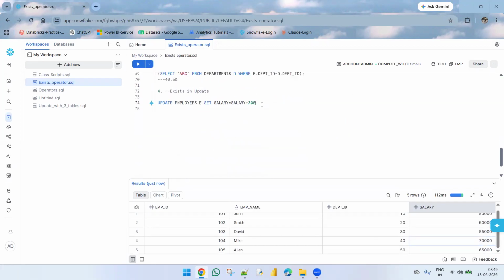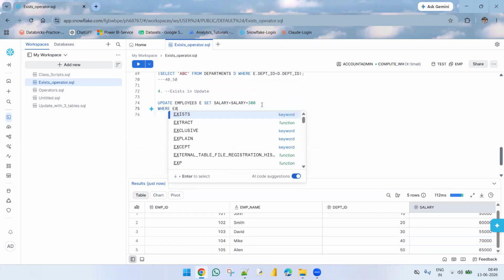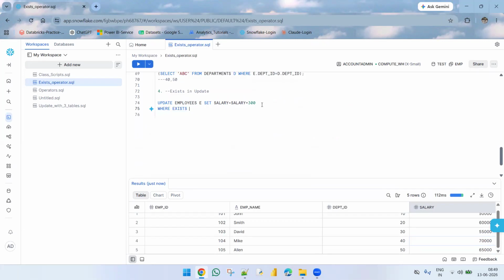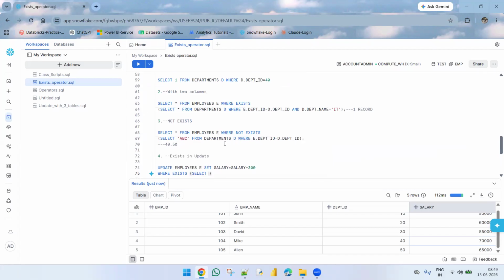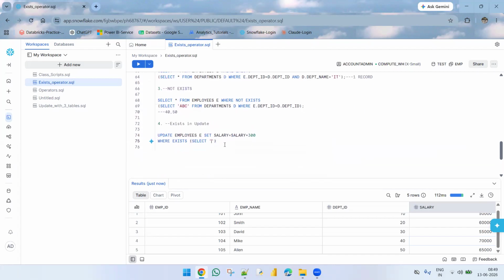Now see, I'm taking salary here. I'm taking the condition WHERE EXISTS. Writing the script is the same. WHERE EXISTS, select. Here I've taken ABC, just my name, Prasad. Okay, fine.